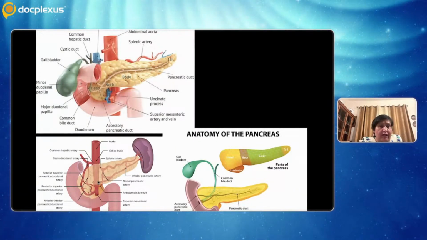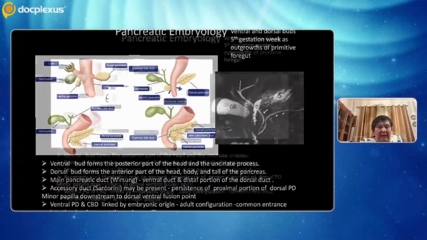You also have multiple important vessels, the pancreaticoduodenal vessels, the dorsal pancreatic artery. The pancreas is draped over the splenoportal axis, as I will be showing you shortly. And all these structures are very, very important, and we need to image all of these. Now, the pancreas consists of the uncinate process, the head, neck, and body. And it's important to visualize each and every one of these parts of the pancreas.